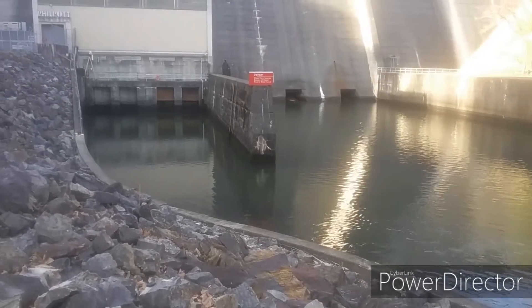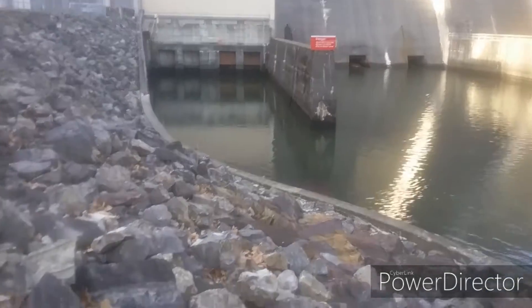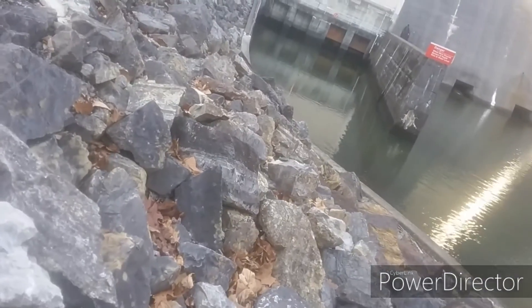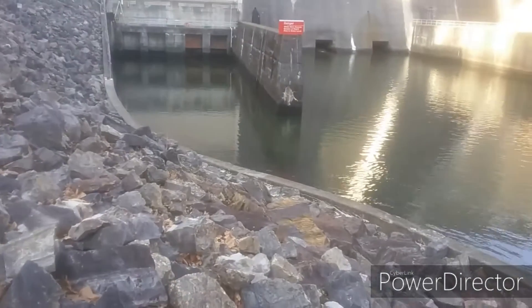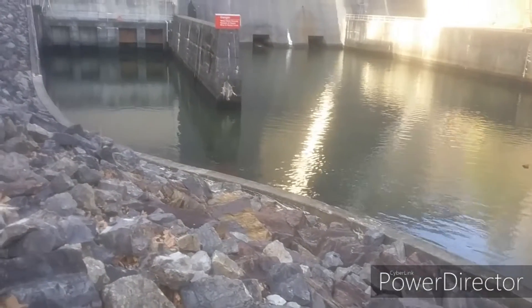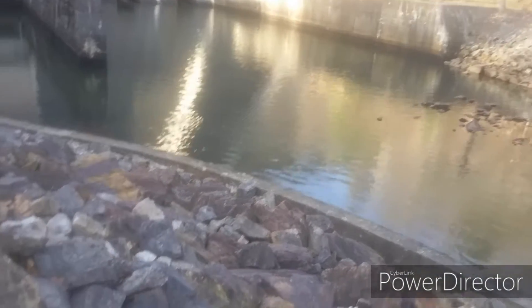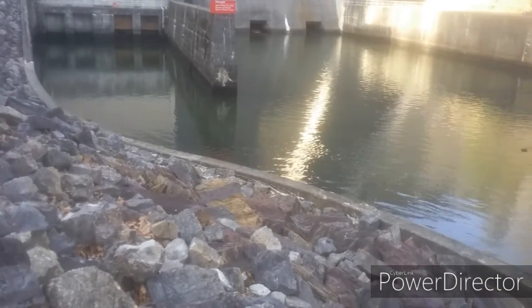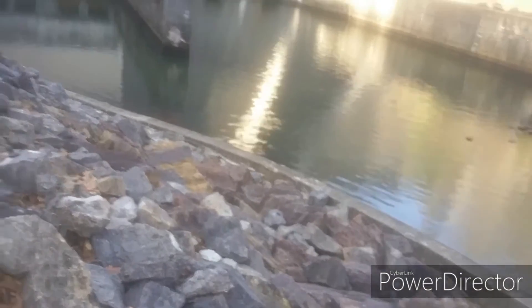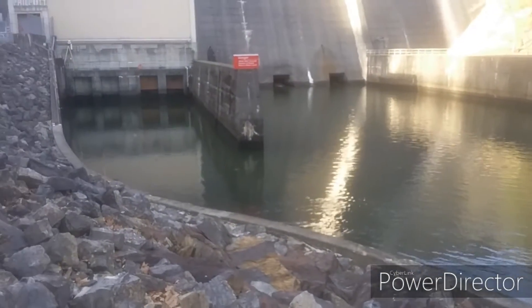I'm going to head back down there. Just took a little break — caught four bass and picked up another rod. I'm going to throw a couple spinners down there and see if I can pick up a couple trout. I started off with some spinners but I had some trout follow it in, so I went ahead and got a night crawler set up and already caught four bass. Having a good time — hope everybody's having a good Christmas Eve. Merry Christmas to everybody, and we'll head back down there and see if I can catch a couple more.